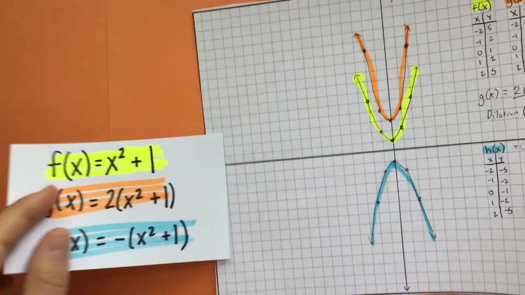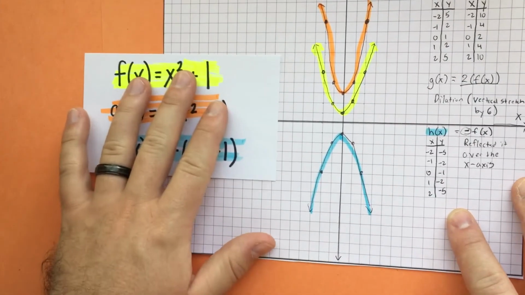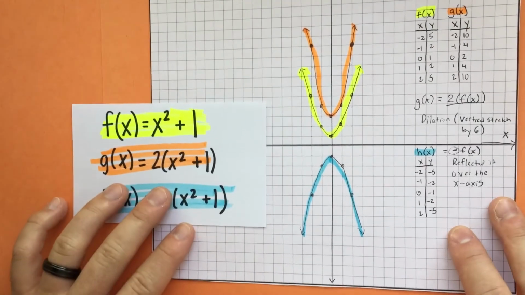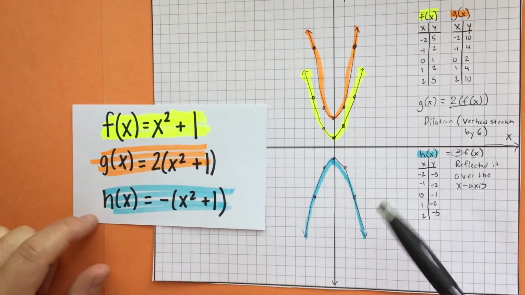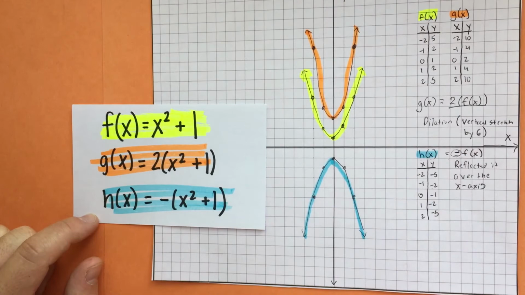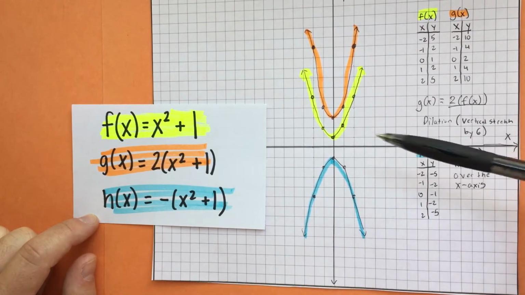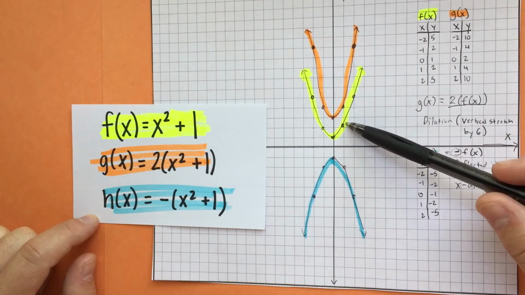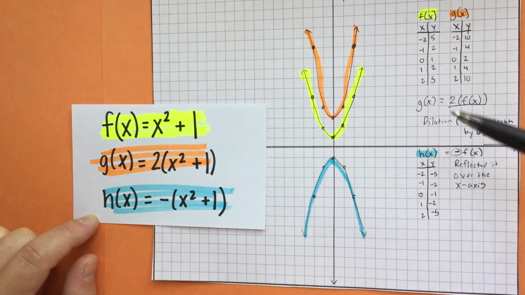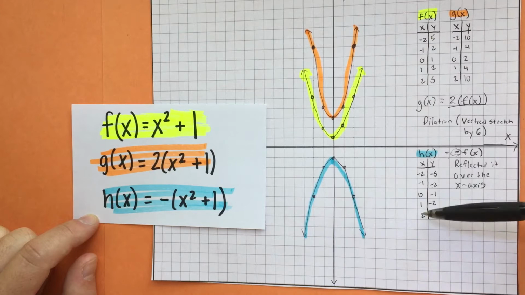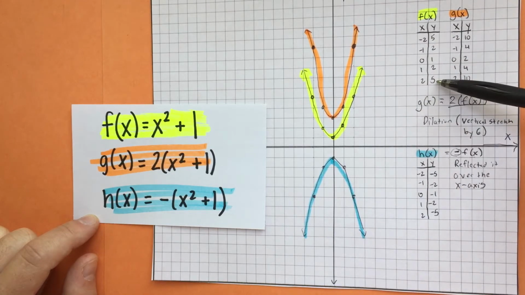Here, we really have to check that because this is different. Now, looking at our functions here, we're first going to look at f of x versus h of x. Well, it doesn't look like a shift. Something's happening here, something's different. It's not as easy to see on the graph, so let's look at the tables. The x values are the same. The only thing different is the y values. What's changed? The only thing that has changed is the sign.